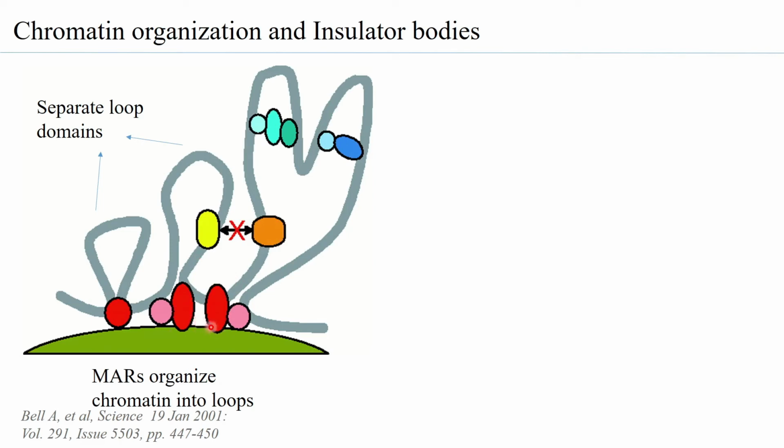What has also been found is that within a loop, you can have subloops being formed, because again you can have certain insulator regions bound to proteins, and because of the binding of these proteins, subloops are formed. Now, suppose you have an enhancer region over here and a promoter region in another subloop; again, this enhancer cannot stimulate transcription from this promoter. So the organization of chromatin into loops is also differentiating the gene loci topologically, and thereby protecting these genes from getting activated by the surrounding environment or surrounding signals. This has been very clearly observed with the insulators and the boundary elements.